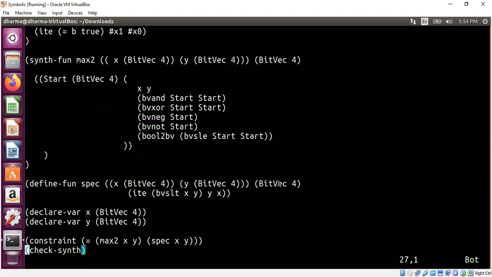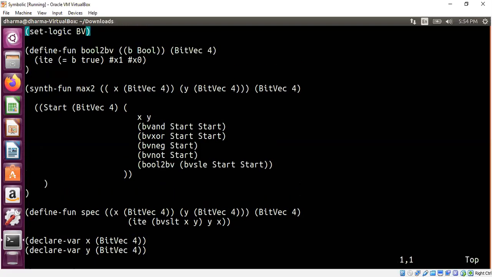So it was able to use only the AND, XOR, and bitwise negative. Basically, put a negative in front of a positive number, or if it is negative, put a positive. It's bitwise not. What we truly introduced in this video session is this Boolean to bit vector conversion.